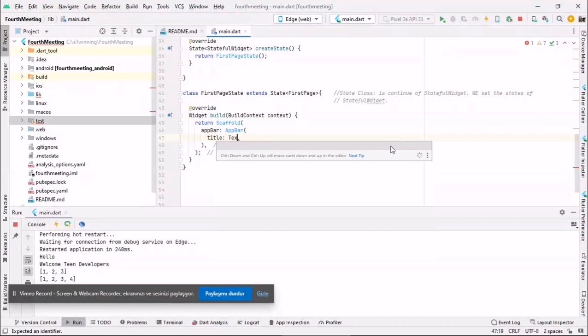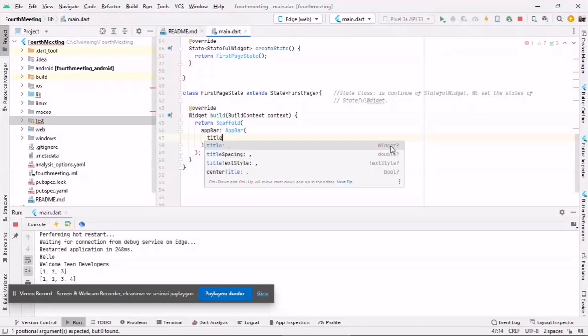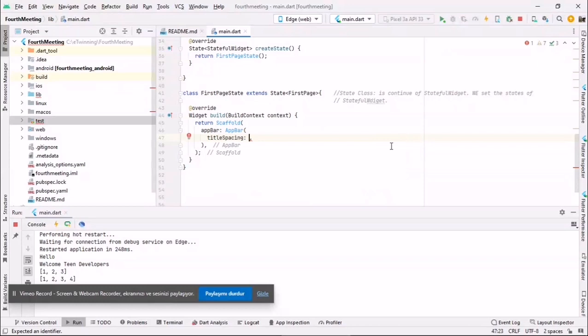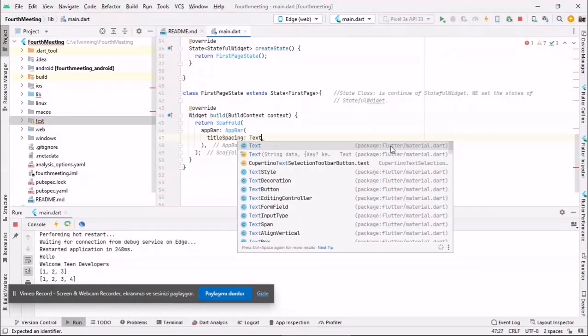I am writing a text here, whose features I'm going to explain a few minutes later. But if I choose title spacing, the space of title, I can't write the same thing here.